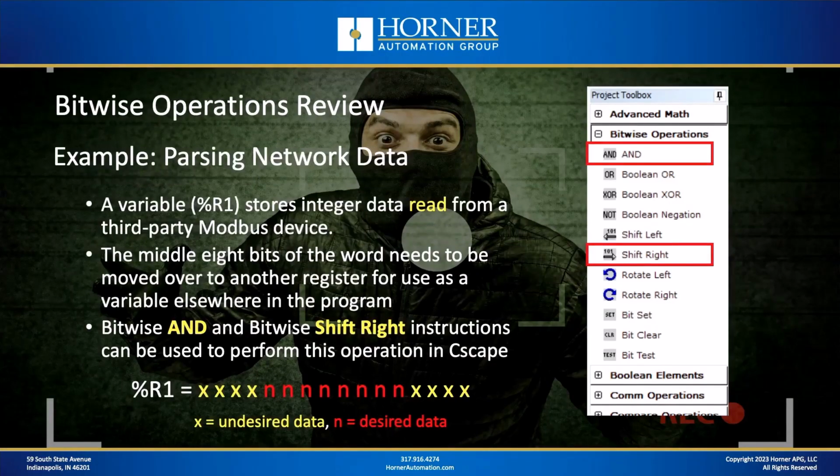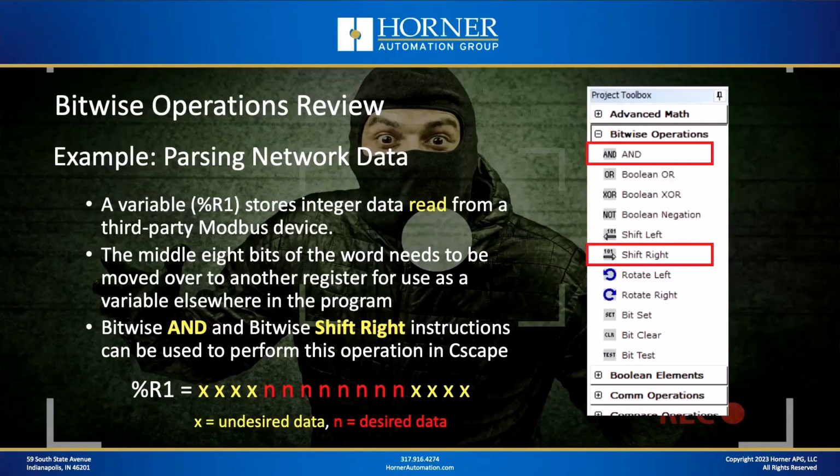Here's a real-world example, and we'll give you a real-world example using register-based advanced ladder. It works the same for both register and variable-based, but let's go with a register-based example. So let's say we have a variable stored in %R1, and let's say that is actually integer data that was read from a third-party Modbus device. So elsewhere in the OCS, we had a function that read data from a Modbus device, and we stored it locally as a 16-bit value in register %R1.